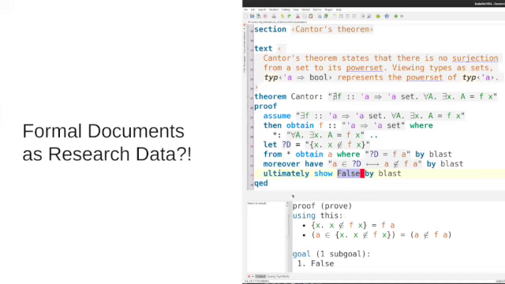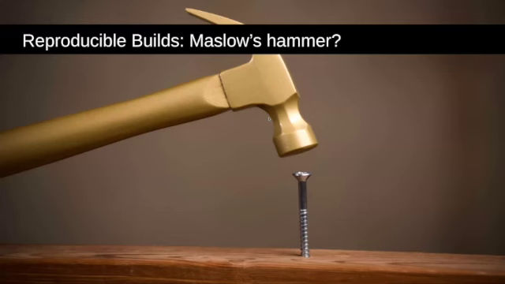And the important point about that is that in interactive theorem proving, to interact with your data, you really need the theorem prover because your data in the end is the formal documents that you're working with. And that's different to most fields where you would probably collect the data in some way that you can then post hoc analyze it in an offline way, say as CSV files or something. But this also means that you have to be able to run the interactive theorem prover again exactly the same way. So reproducibility is really, really important for interactive theorem provers.